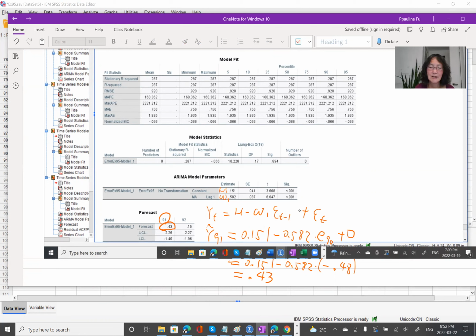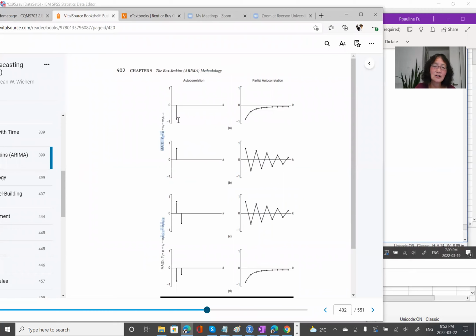All right, so in this example, we introduced the theoretical model. If, based on autocorrelation looks like this and partial autocorrelation looks like this, it indicates it might be an MA1 model.